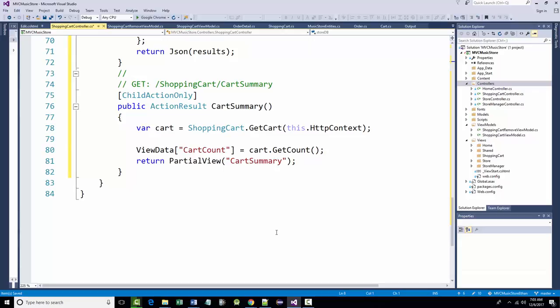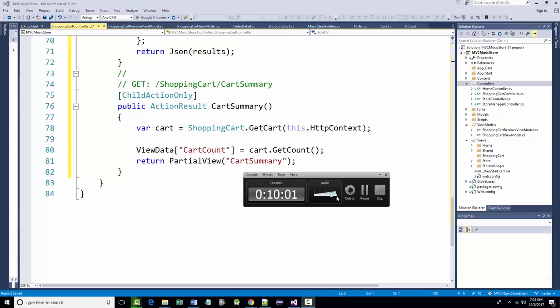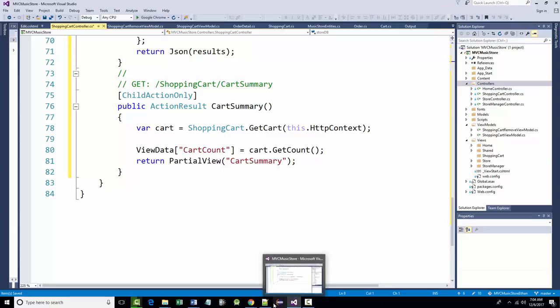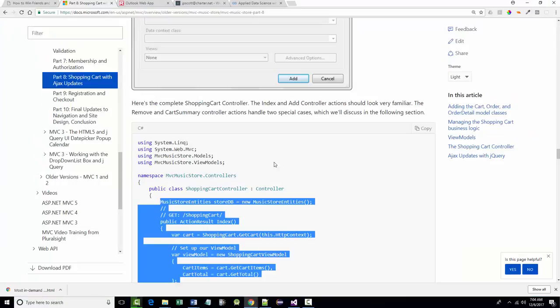Next, we're going to talk about updating with jQuery. And this is probably a little light on the timing. It's only at 10 minutes. But I'm going to stop right here, and I'm going to grab this next section, which is Ajax Updates with jQuery. All right, so that'll be the next section that we're covering in here.